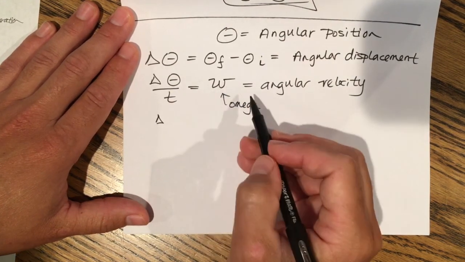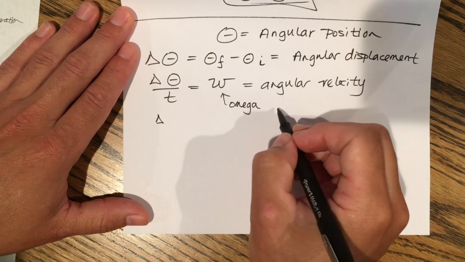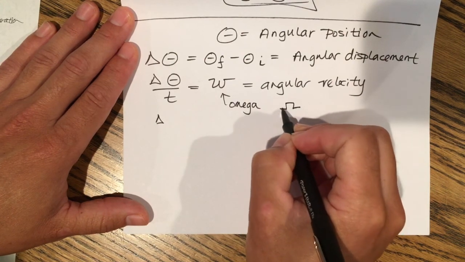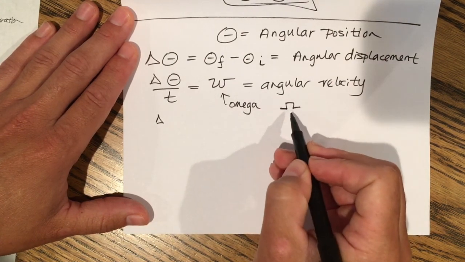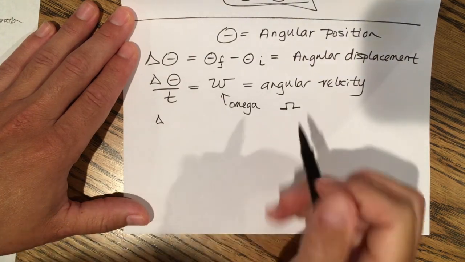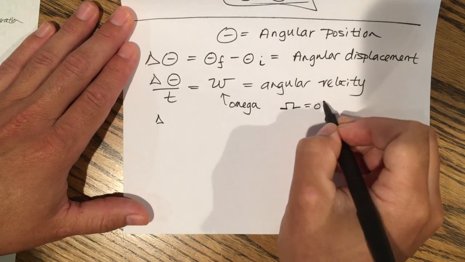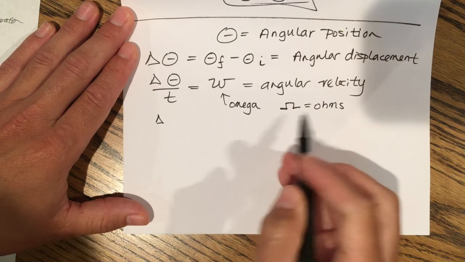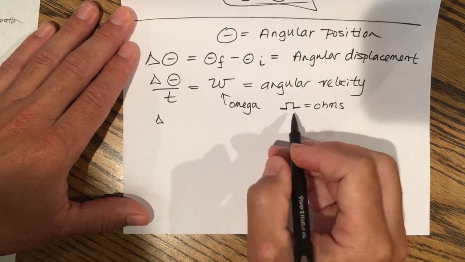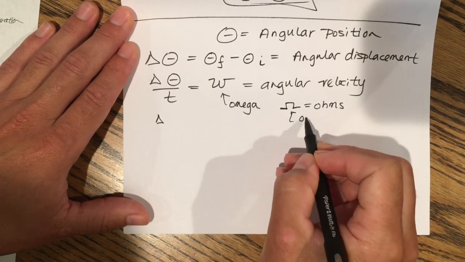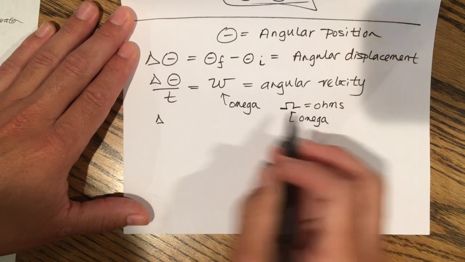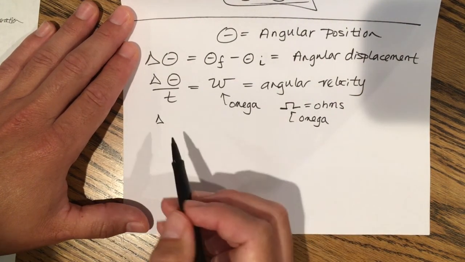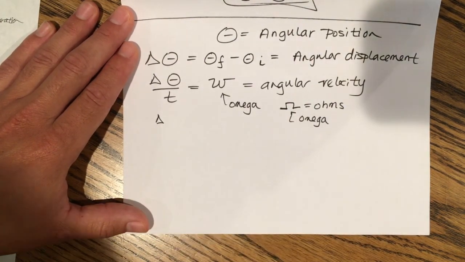It's lowercase omega. If it was uppercase omega, it looks like this, which is our symbol for resistance, or the unit of resistance, which is ohms. So it's our symbol for ohms. And this is uppercase omega. So this is also omega. So lowercase, uppercase. All right. Anyways, we're using this lowercase one.